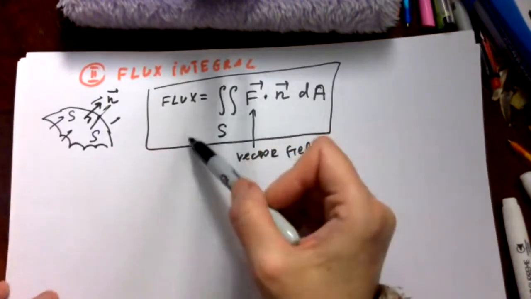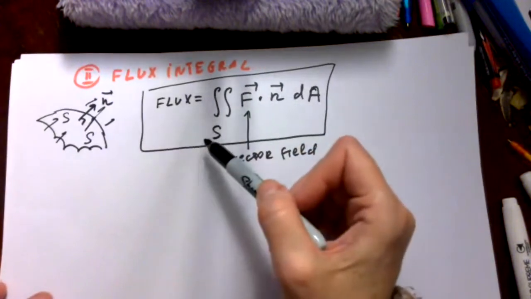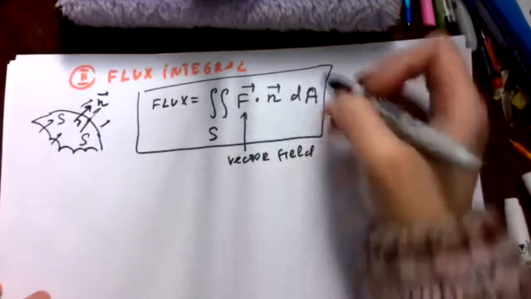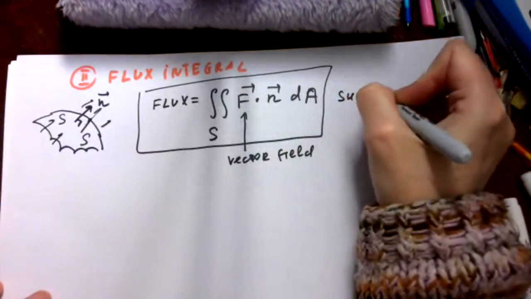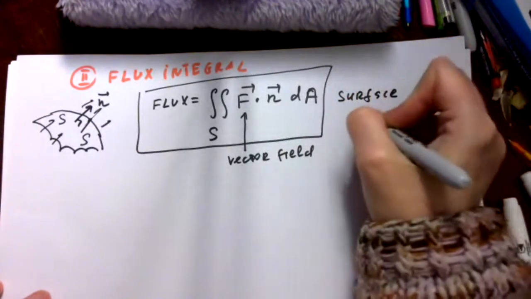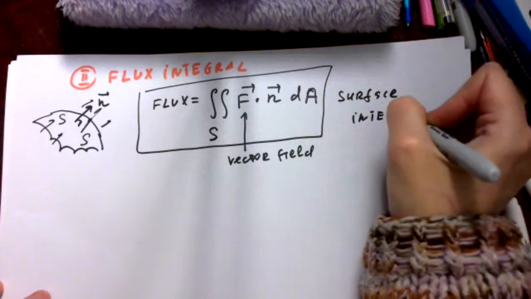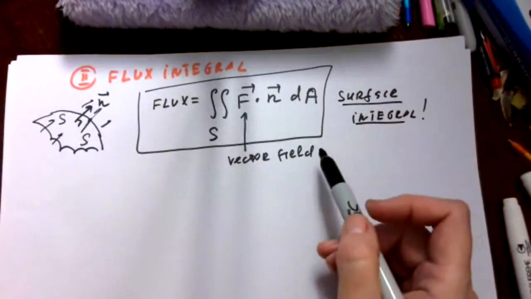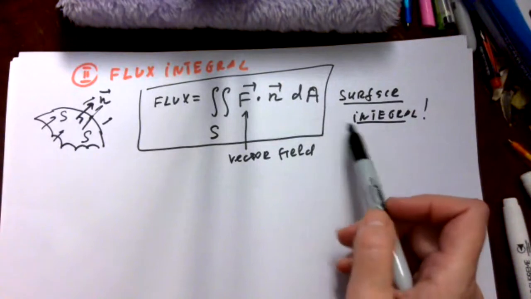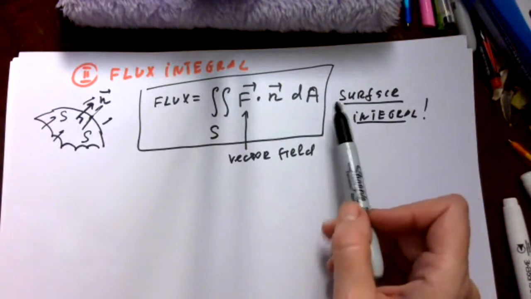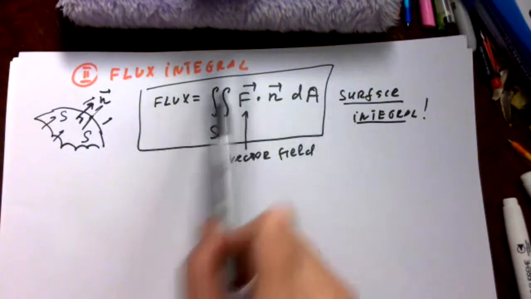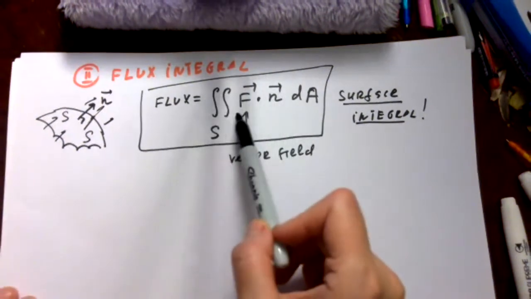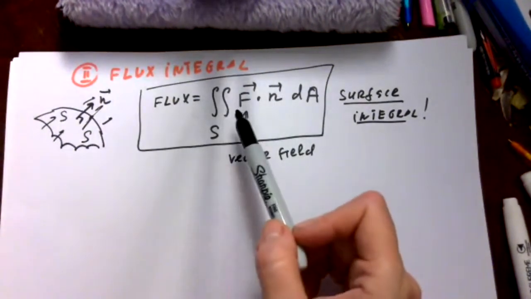Okay, but you know what? The whole object does look like a double integral, but looks can be deceptive. It's not a double integral anymore. This is a so-called surface integral. It's quite a new object for you, and I have to admit it's not quite an easy kind of integral. But luckily, so far in this tutorial at least, you don't need to know how to calculate this surface integral. It's an absolutely new object for you.